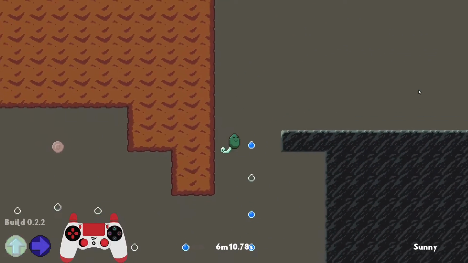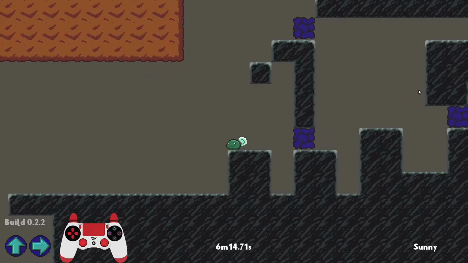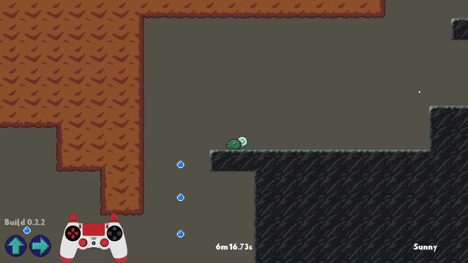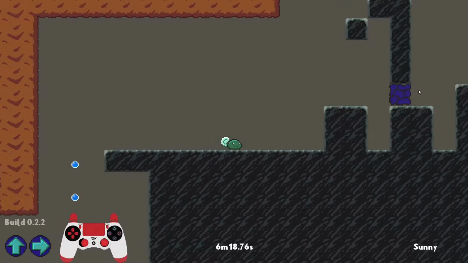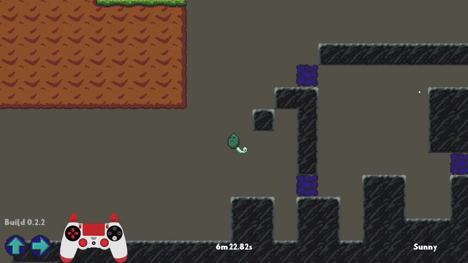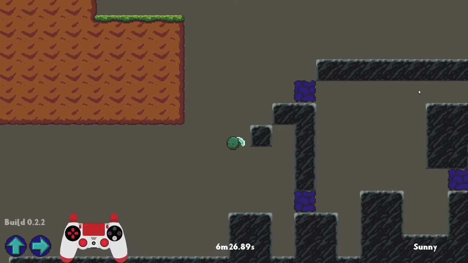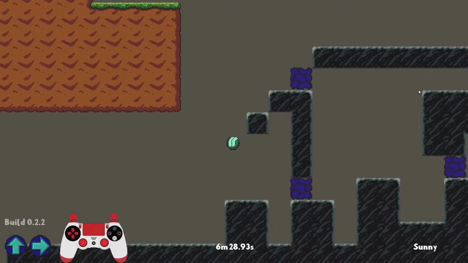This part right here is only doable in the sun. But now that we've got that, ideally you want to come out of that with like a dewdrop, I believe. You could even come out with, I don't know if you can come out with 2 or not. This here is a section, this is a new category, and I'm not sure what's optimal here.